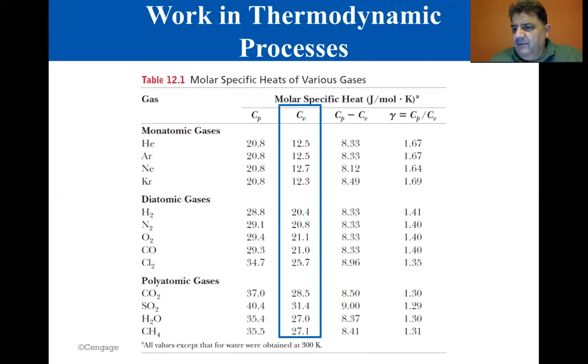Okay, and now we've got a little table. Representative values of CV are shown in the table. If we take R to be 8.31 joules per mole Kelvin, then generally the monatomic gases are 3/2 R, the diatomic gases are 5/2 R, and the polyatomic gases are 6 to 7/2. So you can take this table and do some calculations yourself and prove that that's true for you. You should be able to check it out.